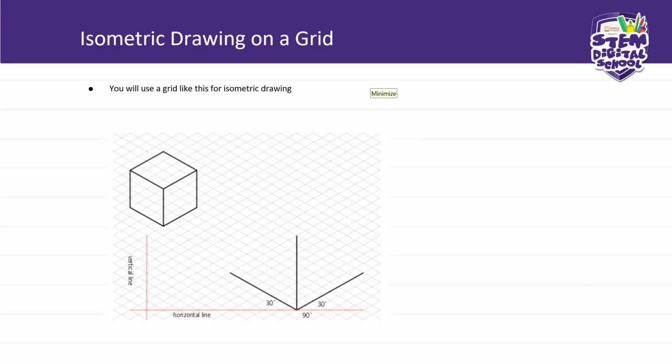Tell me, have you practiced isometric drawing for the assessment? Have you practiced it? Because you may be given a box, a crate, okay? And you may be told to redraw it. Maybe you may be given a box in oblique, and you may be asked to draw it in isometric, because it is assumed that you started doing oblique in grade 7. Okay, so you have to practice these skills using the grid.